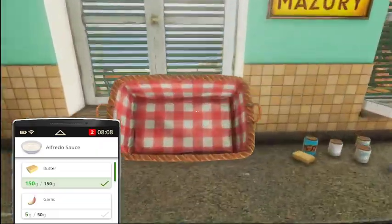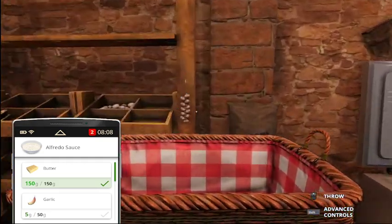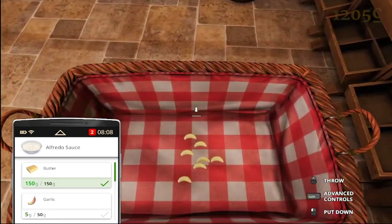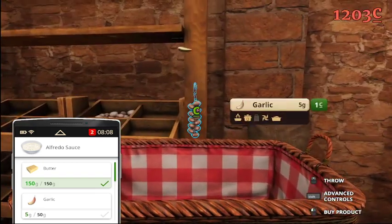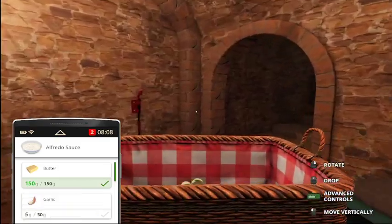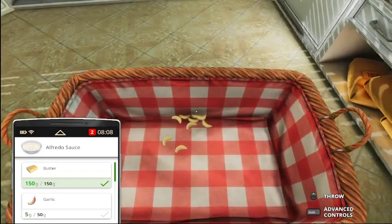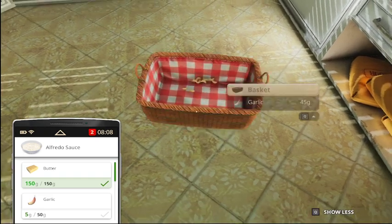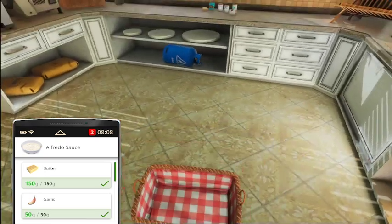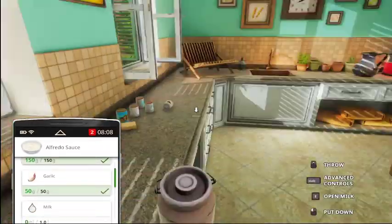Where's my basket? Okay, right. Oh, I need another 9. I can max. How many is that? Oh, there's 7. 8, 9. I think one of them went on the floor. Alright, there we go. Yeah, that's right, 45. Put those in there. And then we need 1 liter of milk. How much milk? Perfect.